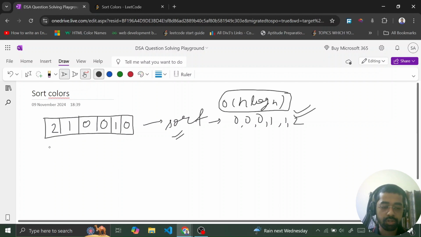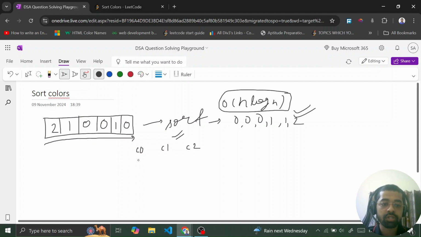One more thing which is coming to my mind, which can be a better approach apart from the brute force approach, is that I will run through this array once and have counters, because I know that only these three types of values, 0, 1 or 2, will exist in the array. So I will have a counter for 0, a counter for 1 and a counter for 2.